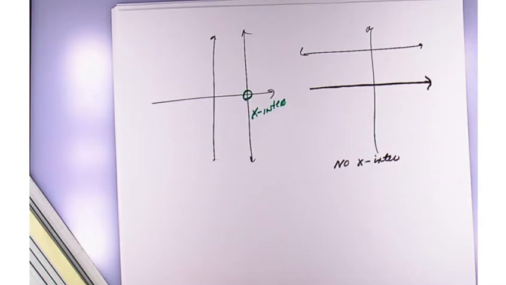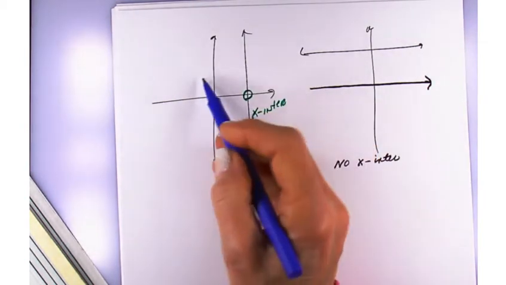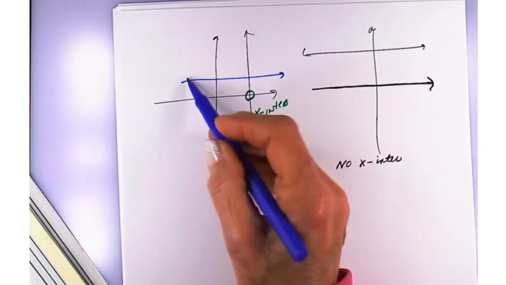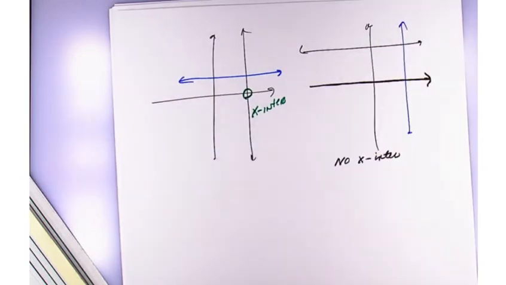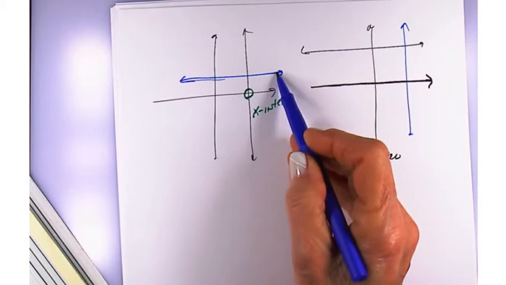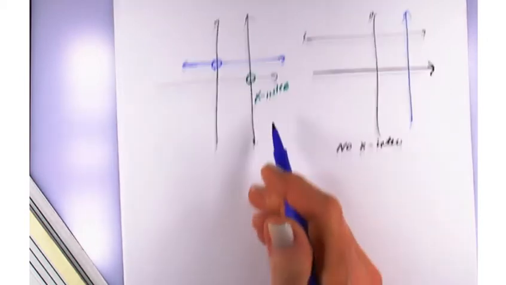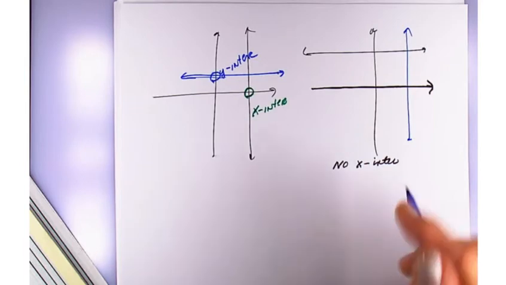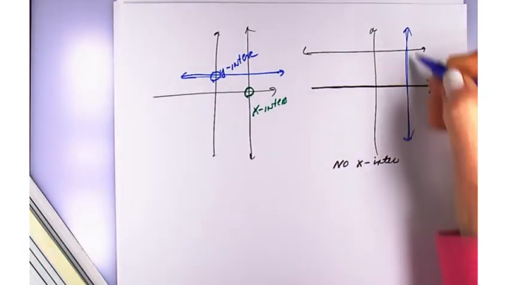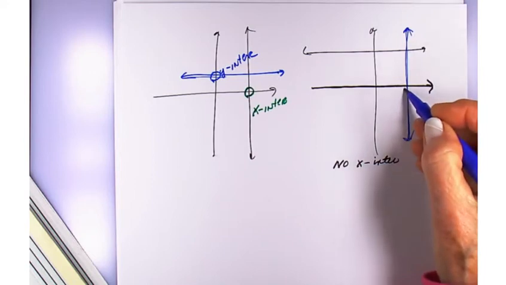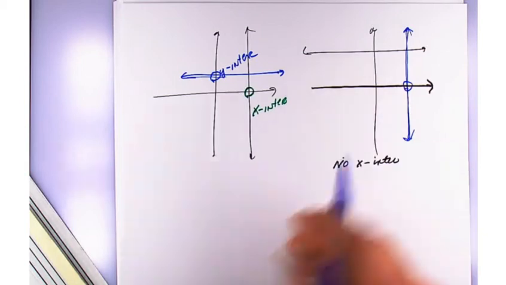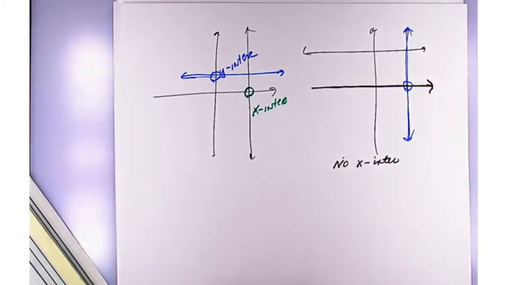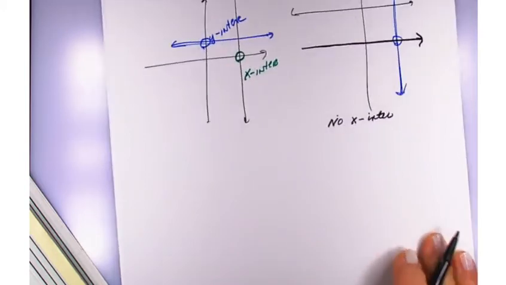Okay? Then let's draw this line over here. And we'll draw this line over here. And let's look. This horizontal line does not have an x-intercept, but it does have a y-intercept. Look at this line right here. It has an x-intercept. I should have written 4 of these. This is too confusing for you. I don't like that. Should not have done all those on one graph.